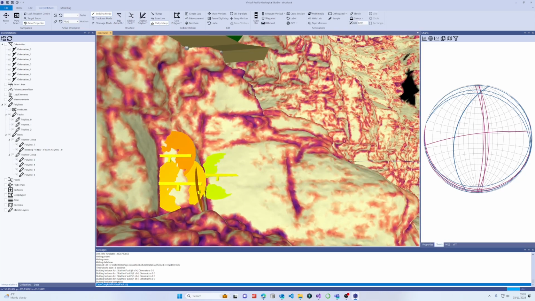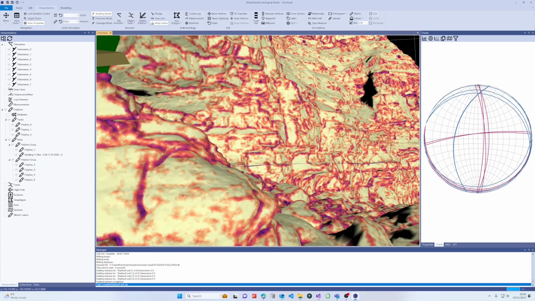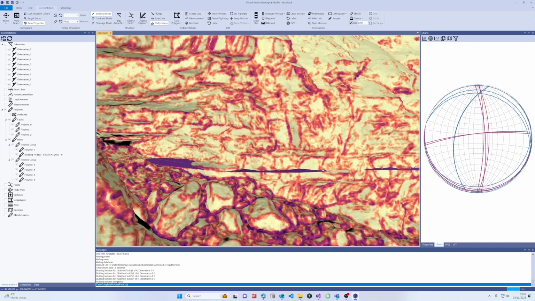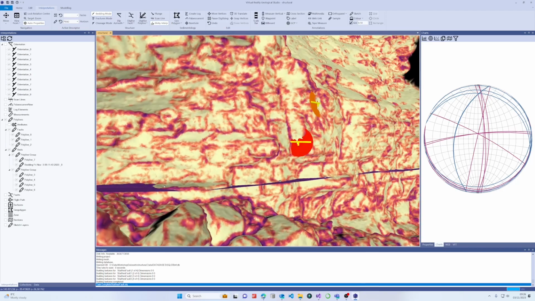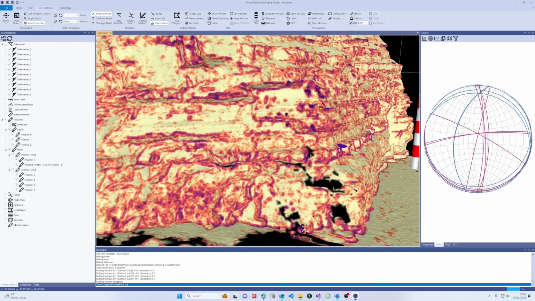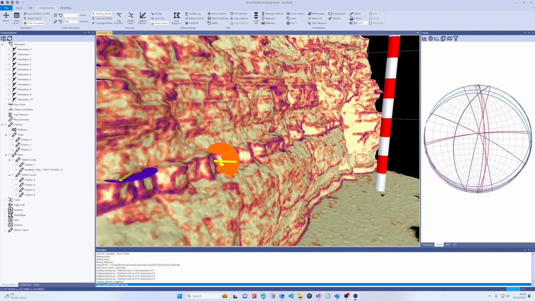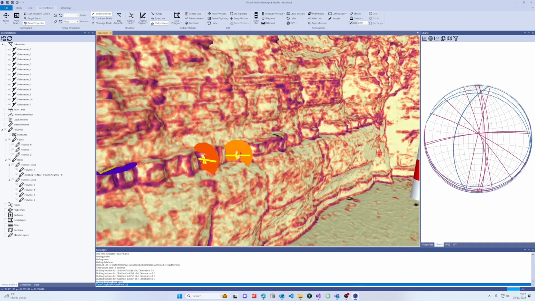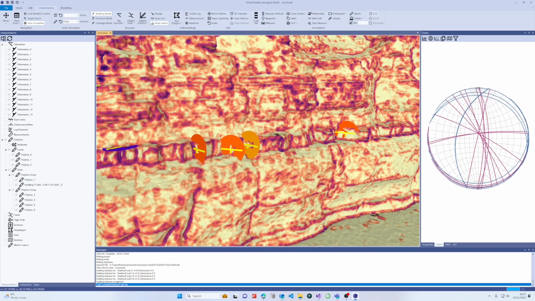and let's put one in here. Of course, you would spend a lot more time doing this if you were doing this for real. So let's say that there's one there, there's one there. Can go and pick out along here, and as I'm selecting these points, it's pulling out the orientations from the attributes and plotting it on the stereonet view directly.